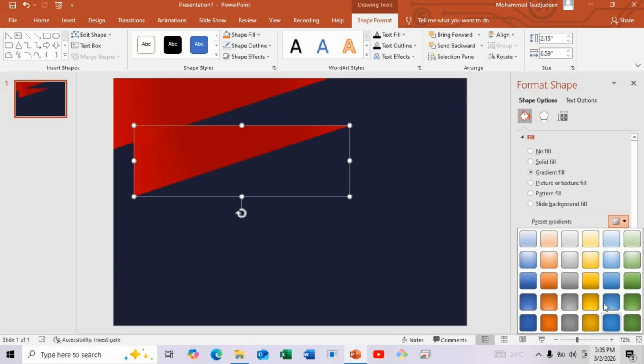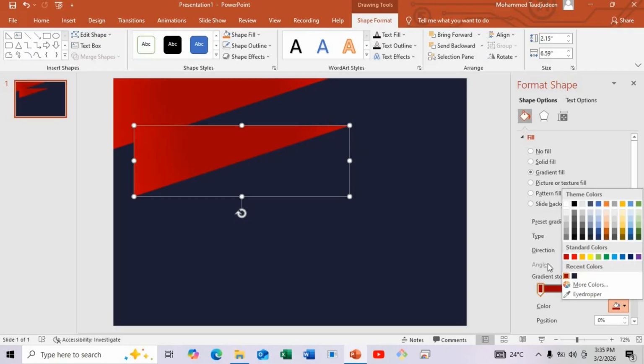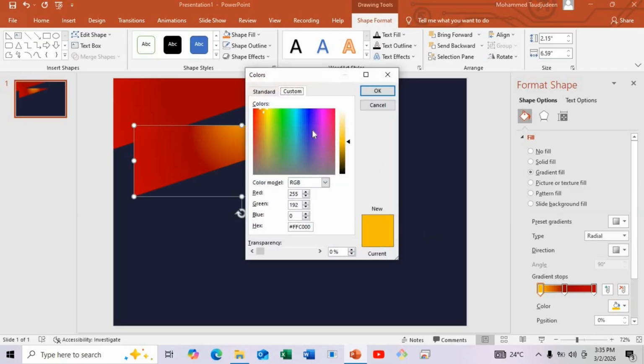Alright, so with this one, I'm going to change the colors of it also. It's just the same preset, so I want us to change the colors. Taking the first color, I'll come back here and choose this color, then go to more colors. I'll send this pointer to somewhere around here. I'm trying to achieve one color there. Alright, I think this new color is not bad, so I'll use it.